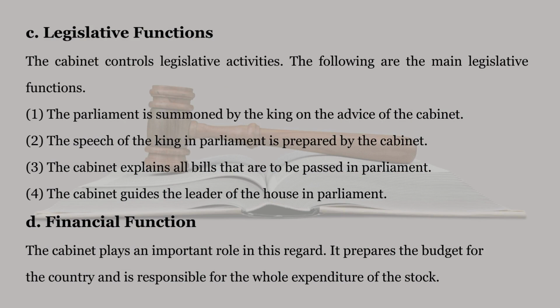C. Legislative functions. The cabinet controls legislative activities. The following are the main legislative functions. 1. The Parliament is summoned by the King on the advice of the cabinet. 2. The speech of the King in Parliament is prepared by the cabinet. 3. The cabinet explains all bills that are to be passed in Parliament. 4. The cabinet guides the leader of the House in Parliament.